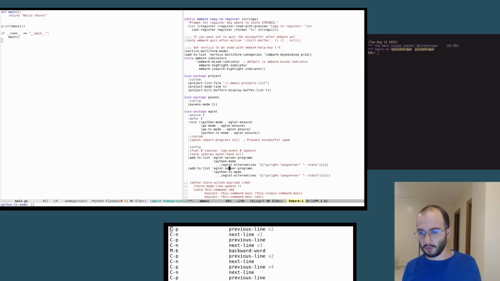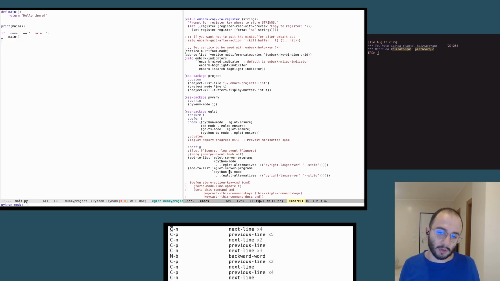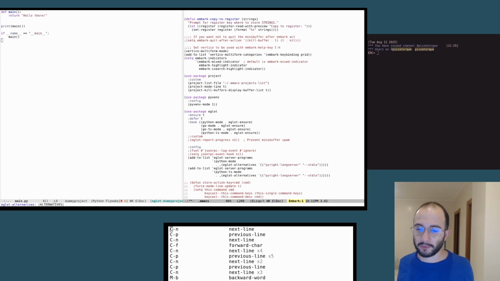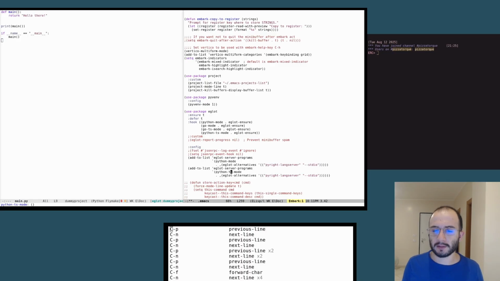So you want both, ideally, tree-sitter mode and Eglot together, because then you have good syntax highlighting. Some packages provide features like code folding together with tree-sitter, so you can also get that.